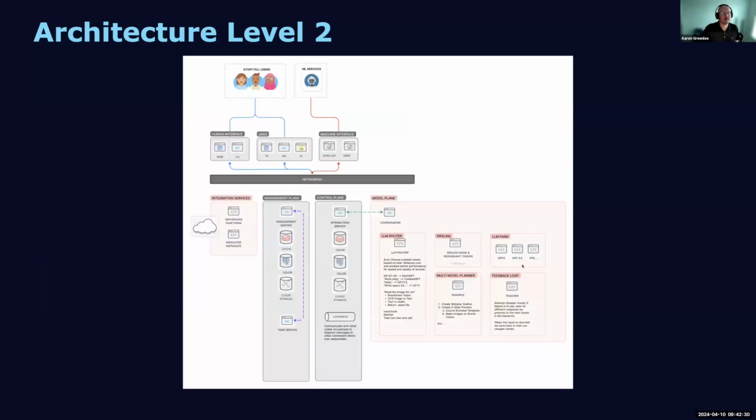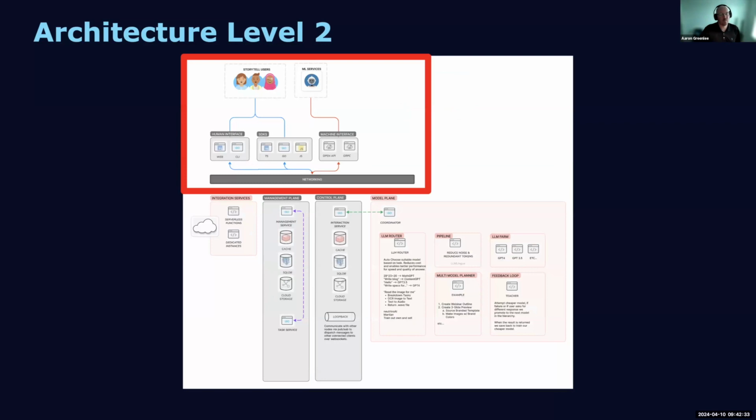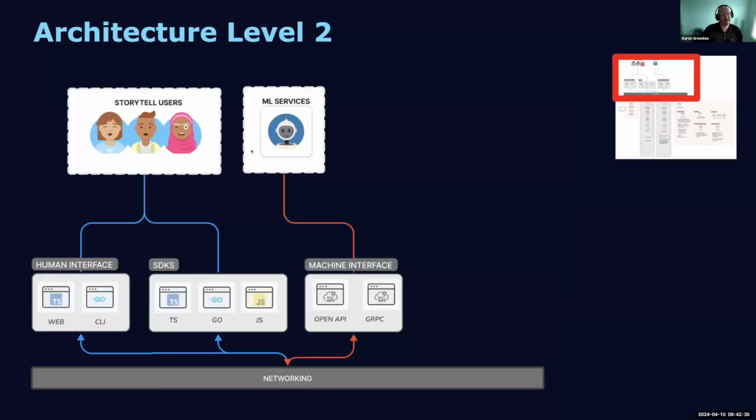Now, as we drill down into how these services work, we'll take a slightly deeper look at the top layer here, which is how those users are going to derive value. Not only will people be able to use what we're building, but other computer systems too. So developers might be an audience for us in the future as we provide them with SDKs and other kinds of machine interfaces. As you start to think about how we can provide great value using Alma, it's not just for people who might be interviewed on a webcast or something like that, but some service that a developer has built, we should think of as a potential customer of ours as well.